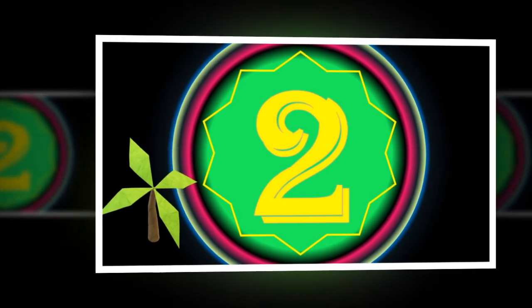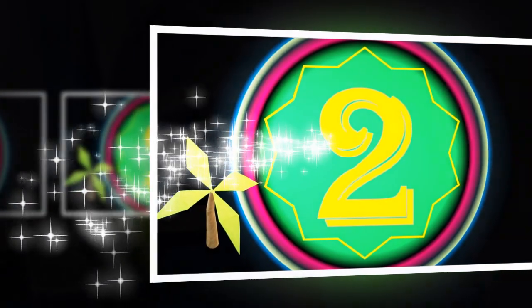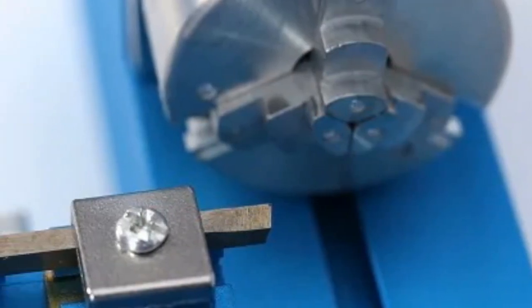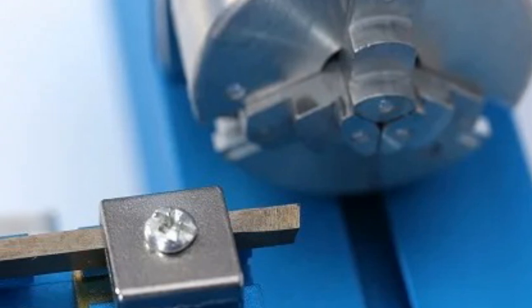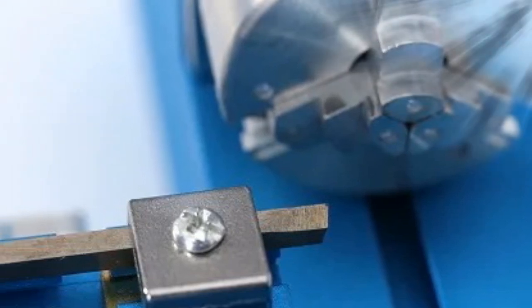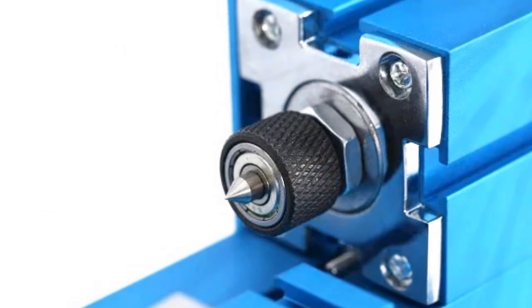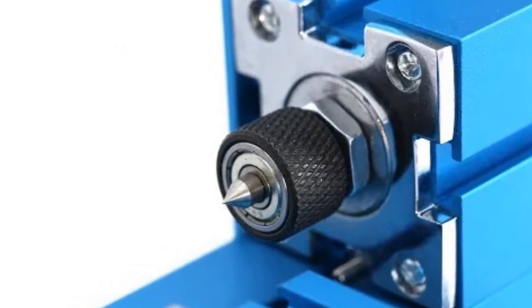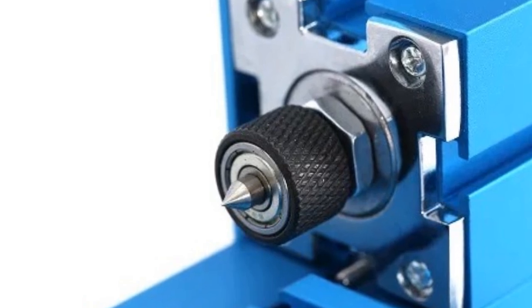Number 2. Main parts of the machine. The main components of the main shaft box, intermediate block, connecting block, tailstock, large slider, small slider, hand wheel, support, and so on are made of metal. The quality of the product is improved, more durable and more precise.